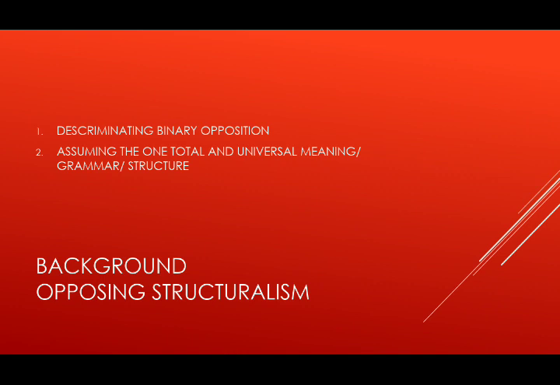And then the second, deconstruction is against structuralism because structuralism tends to be authoritarian. Structuralism tends to find the total or universal meaning or grammar or structure which avoids other alternatives. So that's why I can say that structuralism tends to be authoritarian, because it assumes the only one right meaning, one right structure, while the others are wrong. Okay, now we will break it down one by one.